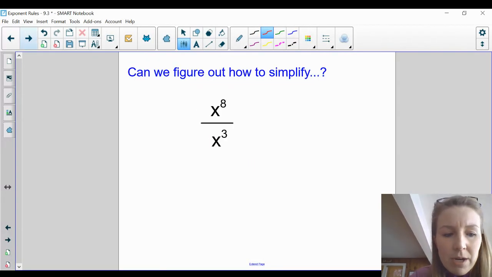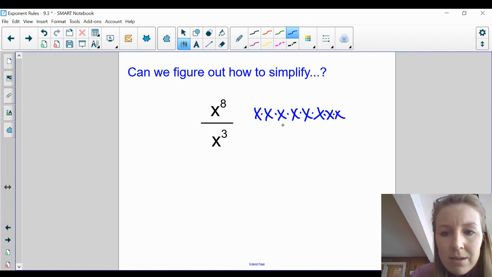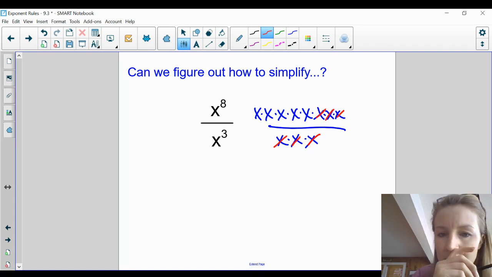So let's explore this new one. I want you to pause here, and I want you to take a guess of what you think might happen here when we do x to the 8th divided by x to the 3rd. So one way to be able to think about this, and I hope you've brainstormed an option, is to expand this out. If I'm going to multiply 8 x's, 1, 2, 3, 4, 5, 6, 7, 8, and then put 3 on the bottom, we can start to cancel them out. If I get rid of 1 on the bottom, 1 on the top, another 1 on the bottom, another 1 on the top, 1 on the bottom, 1 on the top. So I'm left here with x to the 5th power.